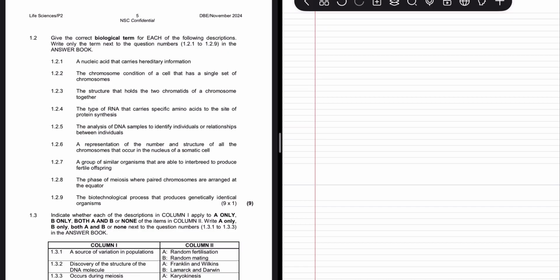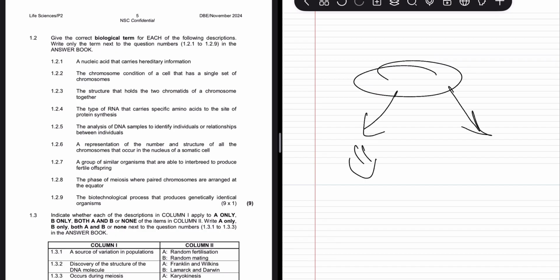Can I use the rest of the sentence to get my mark? So let's go. It's a process. It's a process that gives us genetically identical organisms. So let's draw it out because it's something that will give me 2 things that look the same. Okay. So obviously we know DNA replication does that, but that is again not a process. It's inside, right? Obviously, it's that big word that gives us the biotechnological.